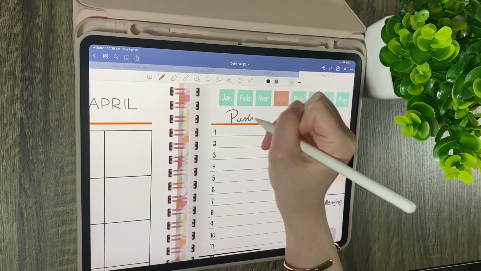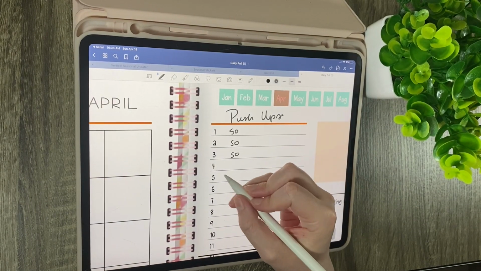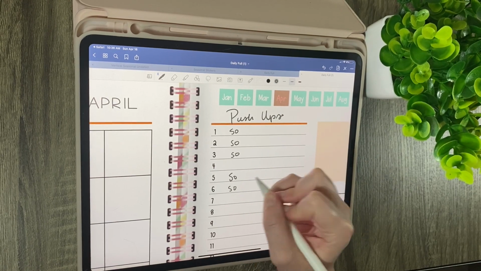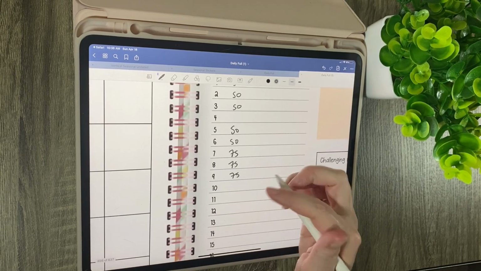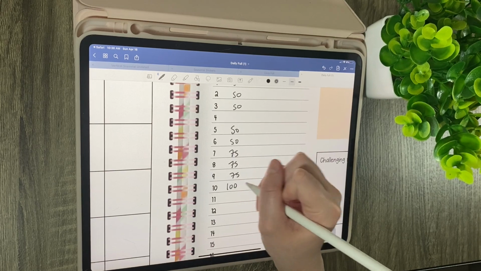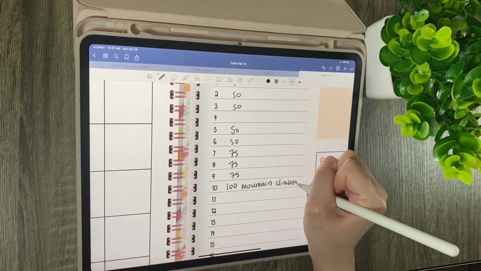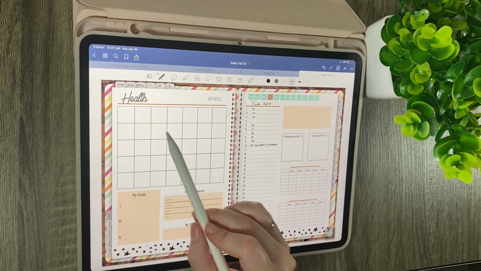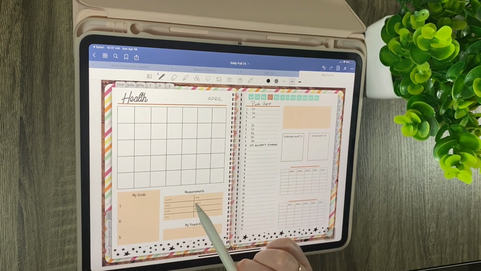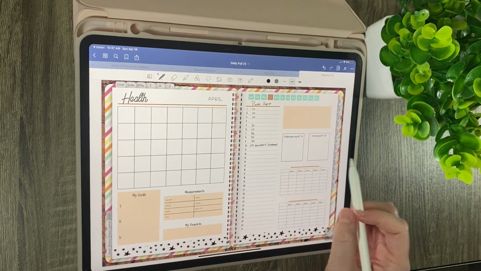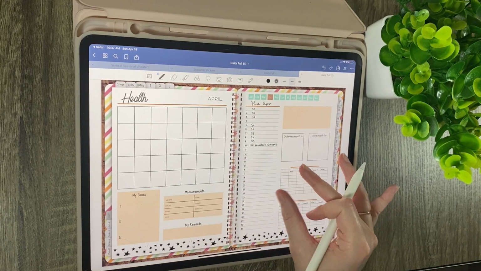improvements, push-ups. So on the first I did 50, the second I did 50, on the 4th I skipped, 5th 50 push-ups, and let's say on the 7th I decided to increase my number of push-ups to 75. And then on the 10th, maybe I got bored of push-ups and decided to do 100 mountain climbers. So this section is intentionally pretty blank. That way you can customize it to really put as many subheaders, headers, and make this section yours. Track what health information is important to you.